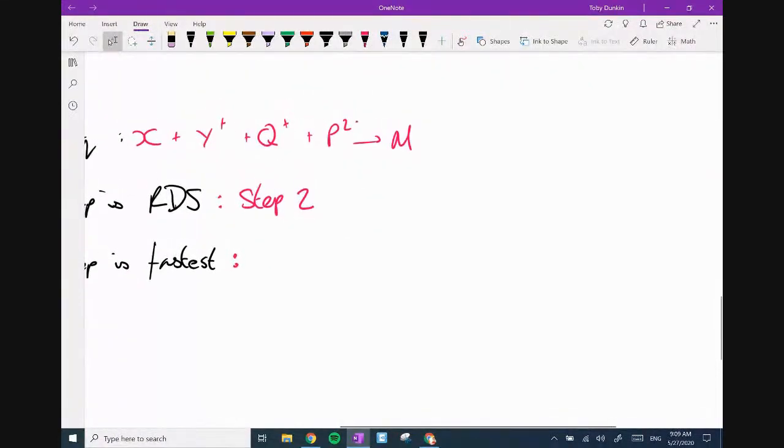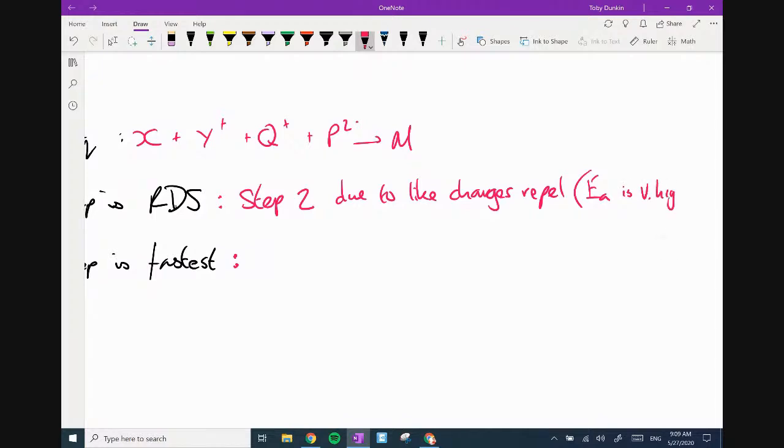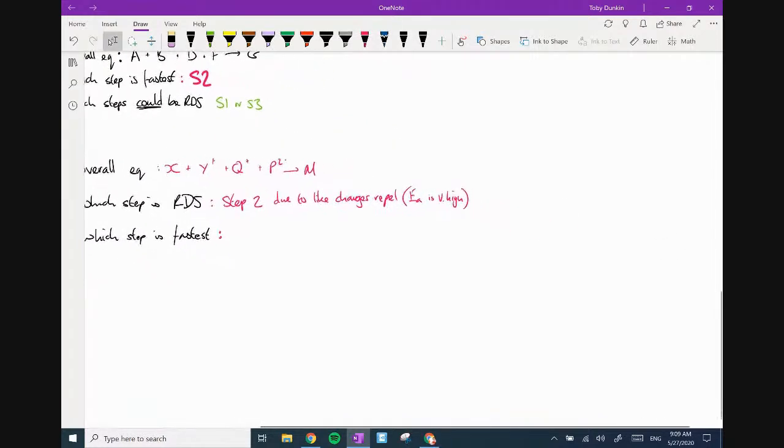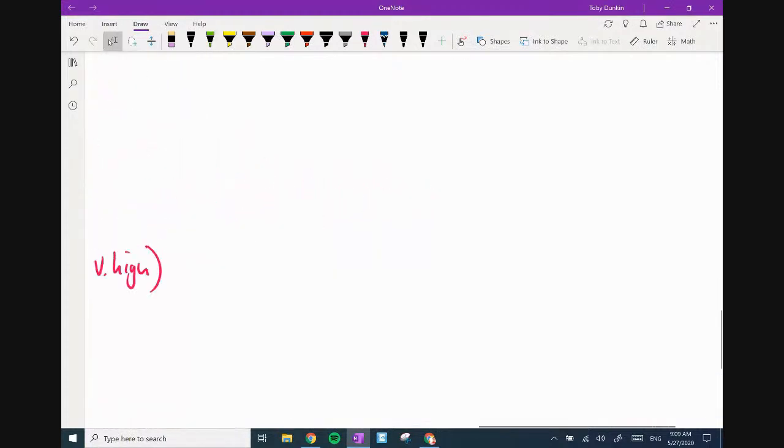If opposites attract, step 2, due to like charges, like charges repel. The activation energy, therefore, will be extremely high. The chances of them reaching EA is very high. Because in reality, we realize particles need to collide. Just to quickly draw that as an image, particles need to collide.